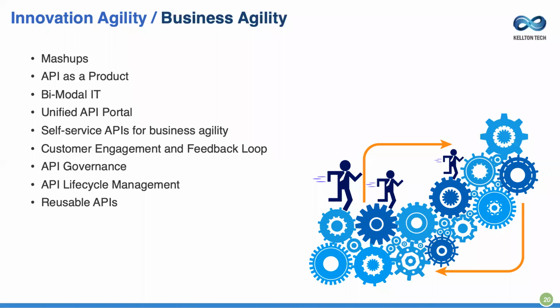But also APIs as self-service for business agility. Not only do APIs need to be produced, they need to be very effective in usage as well. That means anybody should be able to discover them, readily use them, and leverage them. Of course, there is customer engagement, whether that customer is an API consumer who is going to develop a new mobile app, or a partner who is going to leverage some APIs that are insightful to extend our own value proposition. All that needs to feed back into the ecosystem so that we have dashboards that showcase the top API developer, or the top earning API and the monetization. These also enable the economy or culture that is very important for such business agility.